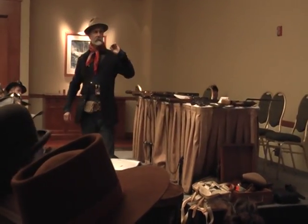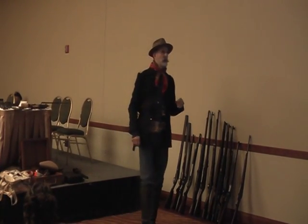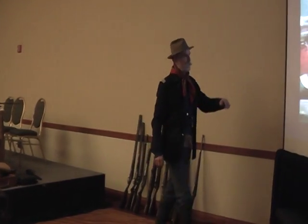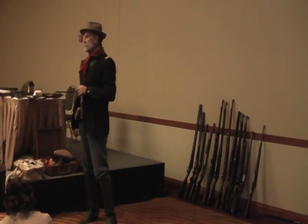The needle fire — the Germans adopted a bolt-action breech-loading rifle in 1842. This happens to be the French version that they copied and improved. The war between Prussia and France in 1870 was fought with these breech-loading needle-fire guns. It's a self-contained paper cartridge with the percussion cap behind the bullet, inside the powder charge. A long needle goes inside and strikes it. The trouble was they needed rubber and suet O-rings to keep the gases from escaping.